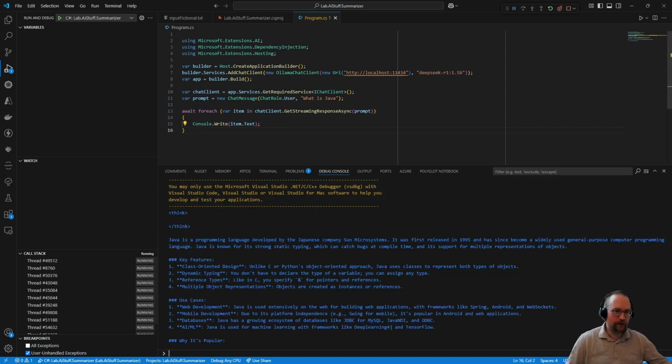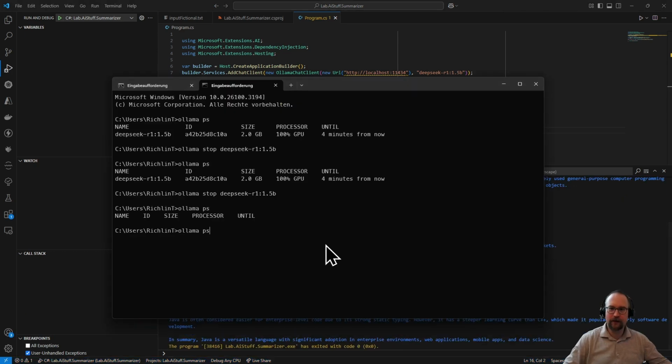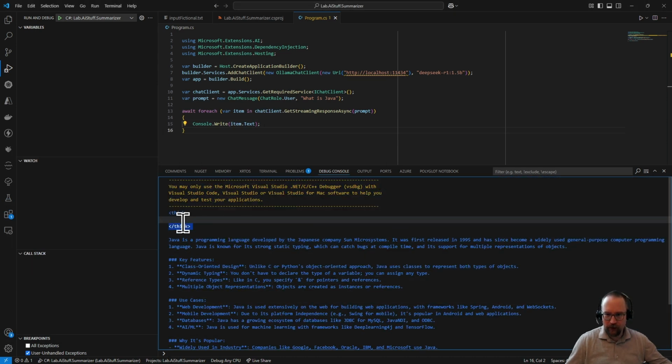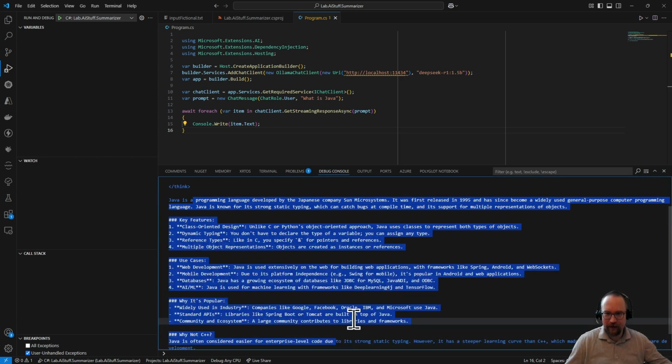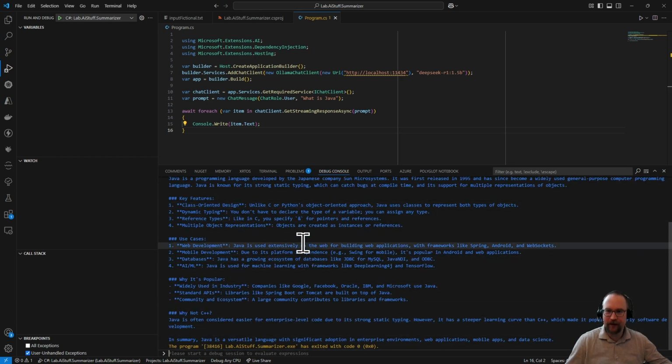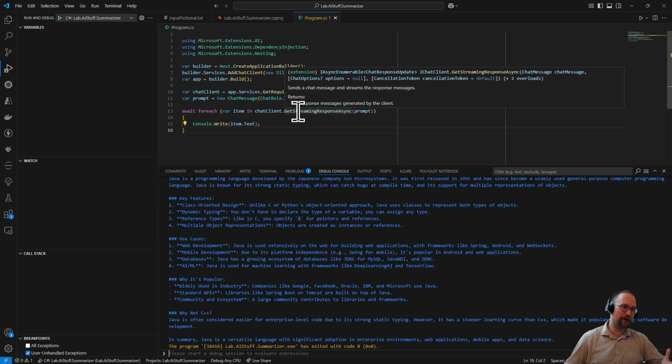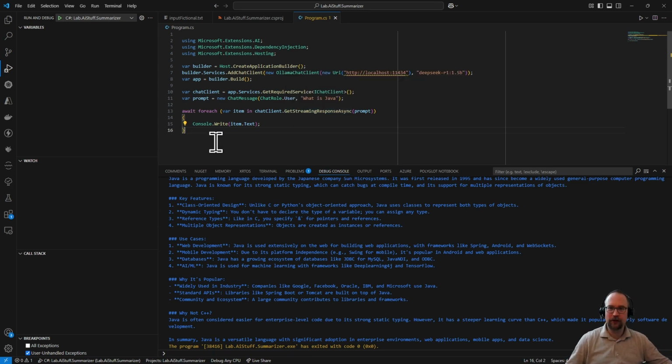So in the background, it started the Ollama model again automatically. And yeah, we can see, okay, not much to think in this case. But again, we get kind of an answer from the model locally, and this time the answer was coming from our C# program. And this is actually all it takes to get started with AI development on your local machine, because everything is running locally on my machine.